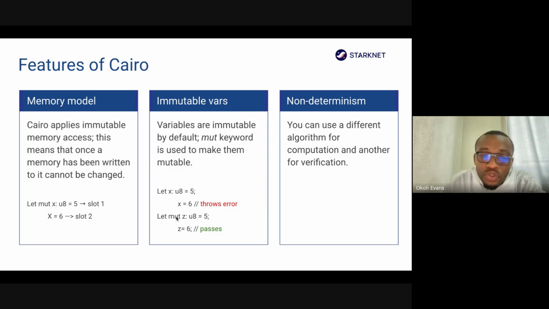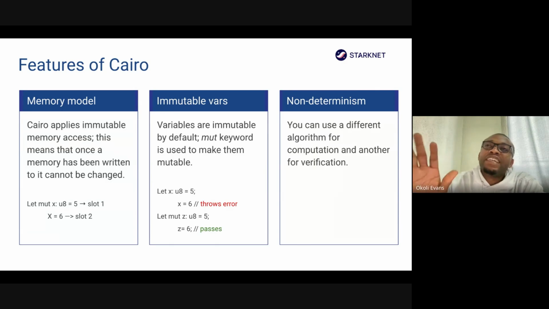So once we have let mut z is equal to 5, it will tell the compiler that okay, the developer or the engineer wants to change this value. He wants the value this variable is pointing to to change. You are not necessarily changing what is here because it's immutable. Remember, you are changing what z is pointing to.